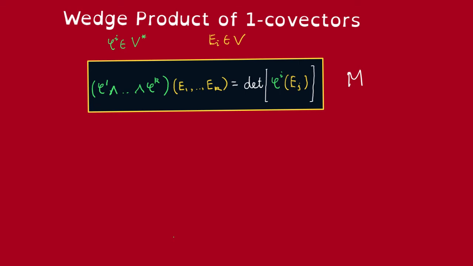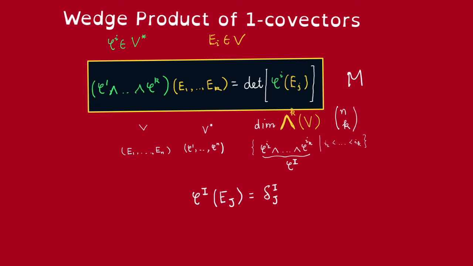By the way, in the special case when the e_i are a basis of V and the phi are the dual basis, i.e. the coordinate functions, then this matrix is just going to be the identity matrix and this determinant turns out to be 1. From that, and this formula is not hard to show, if these e_i are part of a basis and we take phi from this dual basis, then this value is 1 if and only if the indices i and j match up.